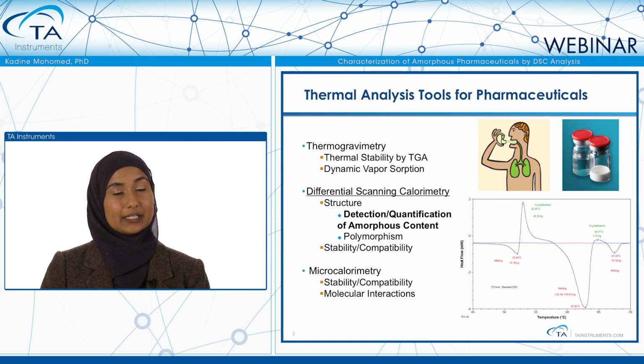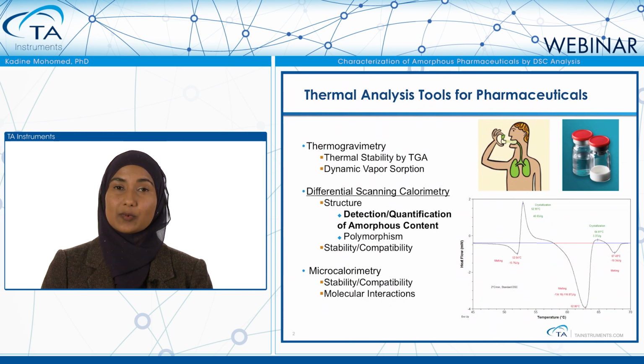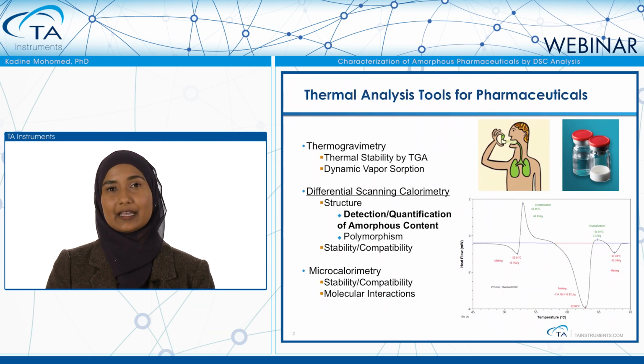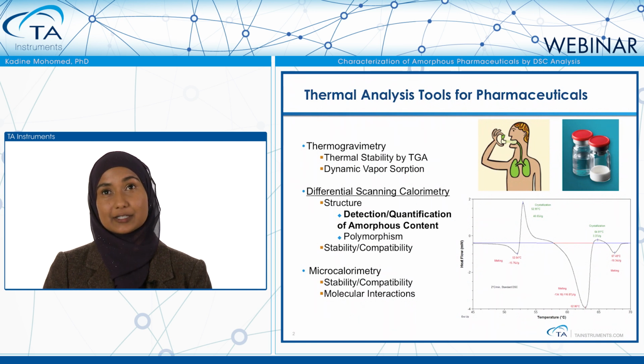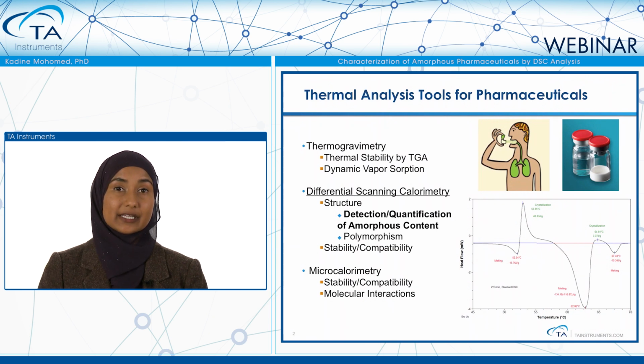Another tool that's commonly used would be dynamic vapor absorption. Water content as well as organic vapor content can have a significant impact on the physical and stability properties of a material. So with this technique, we're looking at the amount of uptake of water vapor or organic vapor in a material at an isothermal temperature, and can determine the desorption and absorption profile as well as the isosorption profile of the material.